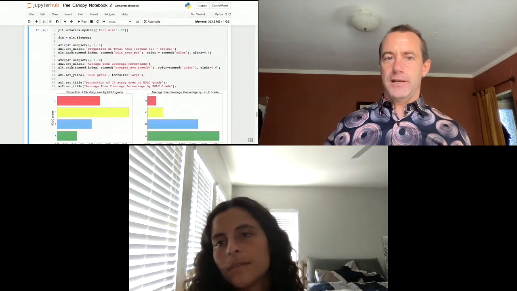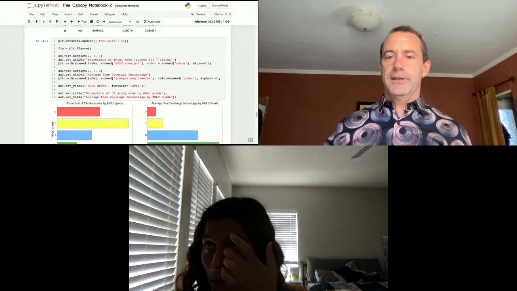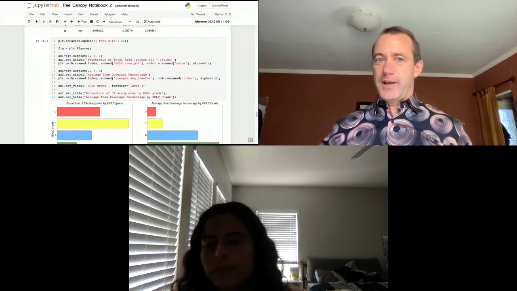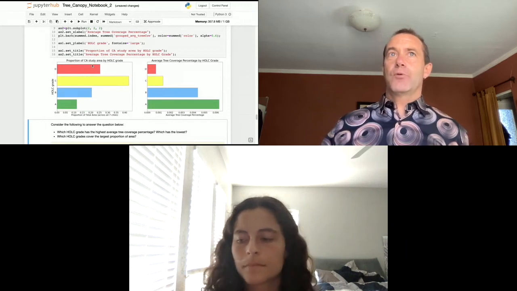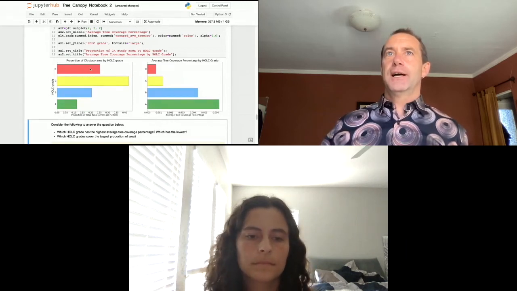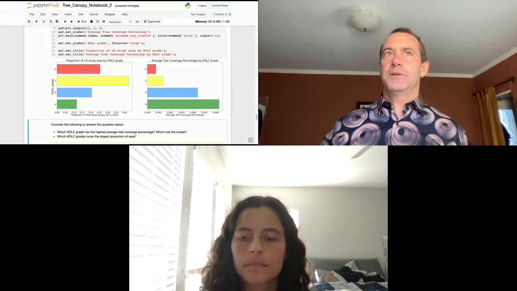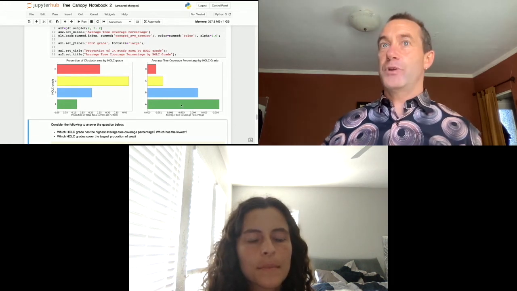We can make these colors, and then we can sum up across these how much of each of these grades is the area in the study. So it's some red, lots of yellow, a little bit of blue, and much less green. And for each of those, what percent of those have tree cover?